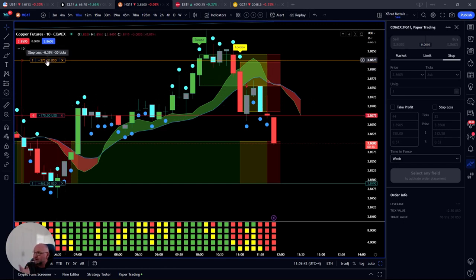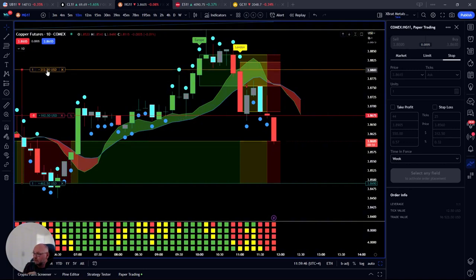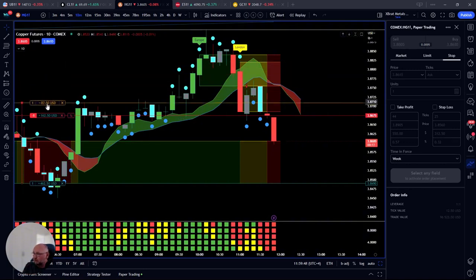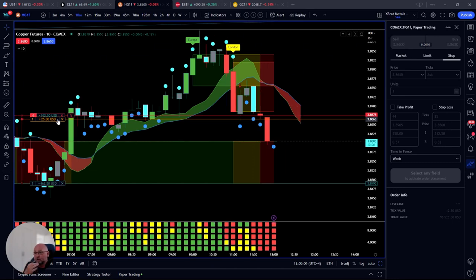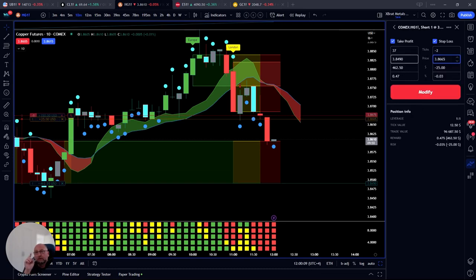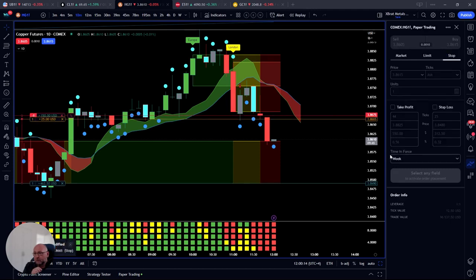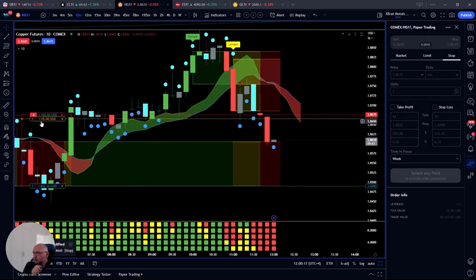So very, very simply, grab hold of it with your left mouse button and drag it down. You can see here we're plus 25 in the box. So we're 2 ticks below the original entry, because when you're not paper trading, when you're trading this for real, you're still going to have around $12.50 in charges, fees and things like that. So let that go. Then it asks if you want to modify the orders. Click modify. So then the order will go there.